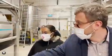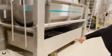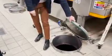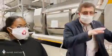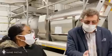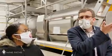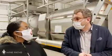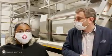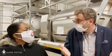When the juice is obtained, after 4 hours, we put it in the tanks downstairs, so that you can see here. Okay. The juice stays in the tank for 12 hours at 8 degrees. Thanks to the cold, the sediment falls slowly to the bottom of the tank. And after 12 hours, the clear juice on the top is pumped and put in the barrel cellar that we're going to see for the alcoholic fermentation. At Château Suduiraut, the alcoholic fermentation doesn't happen in tank, but in wood barrels. And we're going to see why.